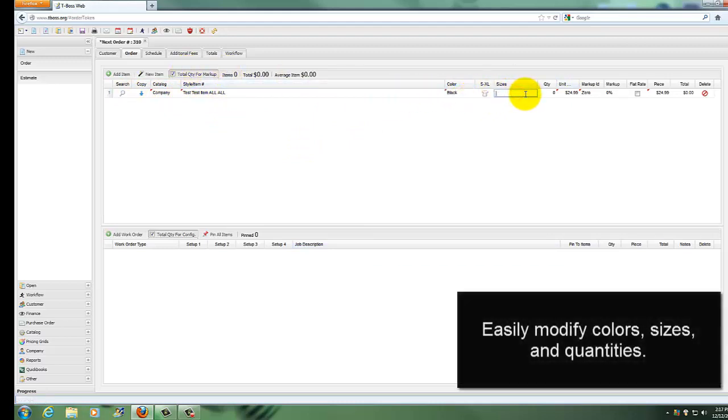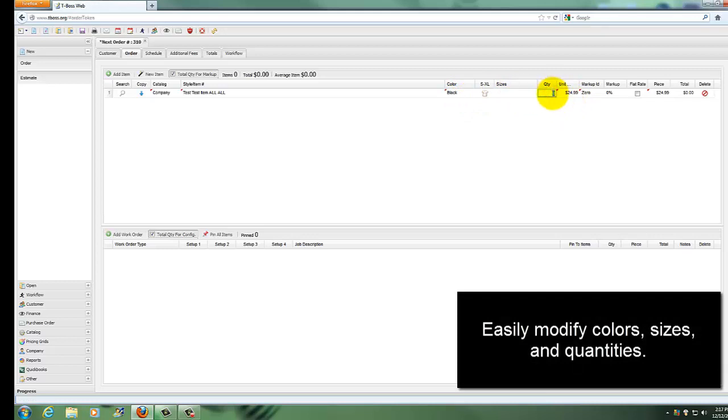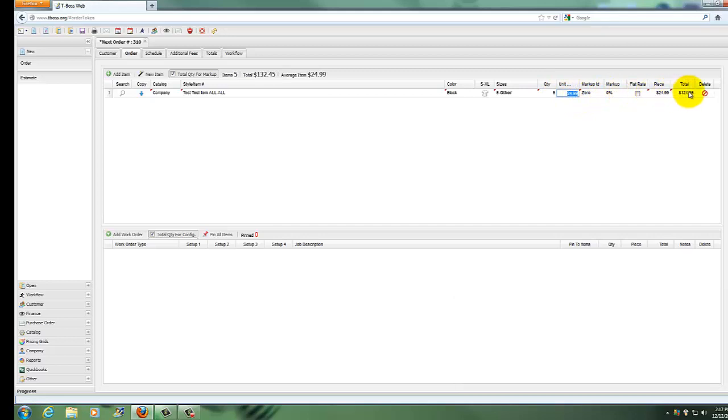I'm just going to select the defaults here. I'm not going to get into the sizing. I'm going to change the quantity over here to 5 just to show you the unit pricing and the markup. I can make it flat rate. I can add a markup. I can throw a 15% in there. Once again, I can make it flat rate, or I can add the actual 15% back to the total. So you have pretty much total control of the pricing for the item and the amount of quantity.